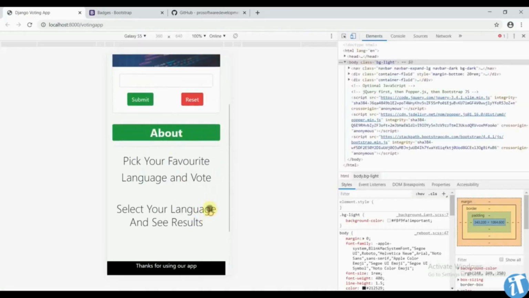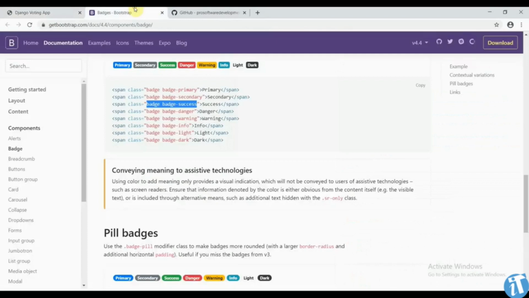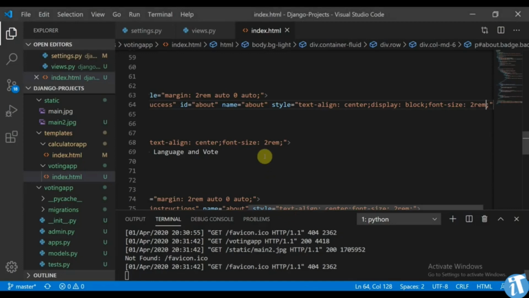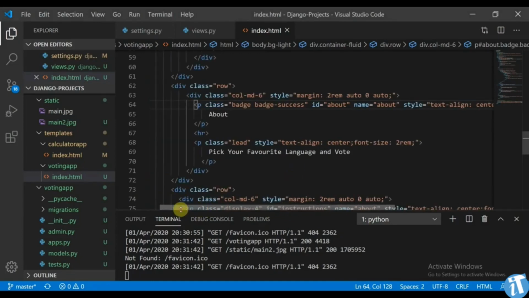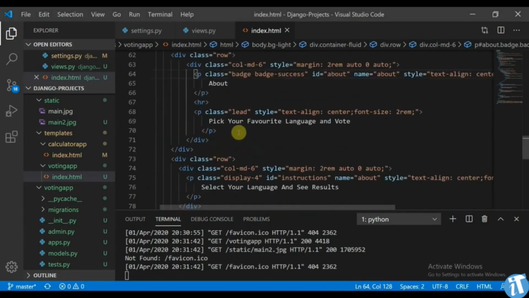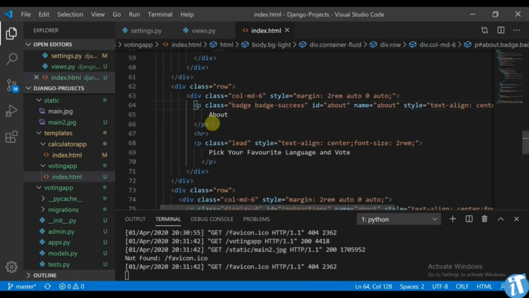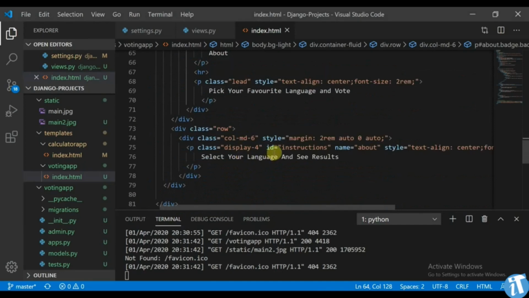Here you can see, even in our app you can see about. In the same way I can use any badge and any color badge. I can use danger. Good. But what I need to do is define p class equal to, select your language and see results.